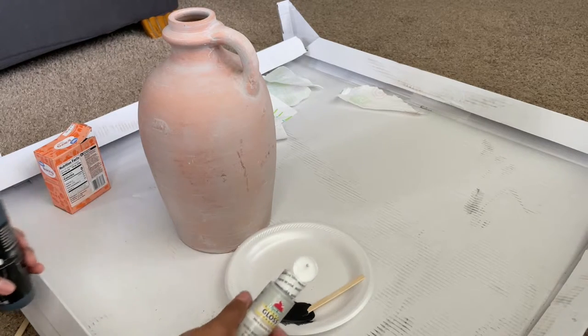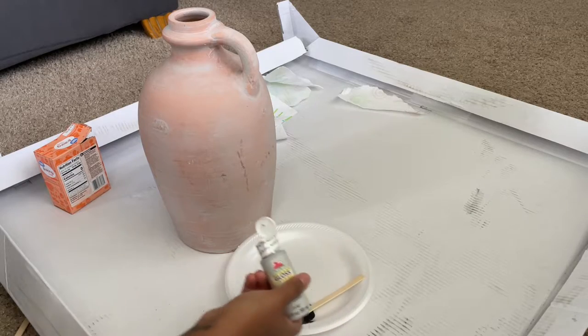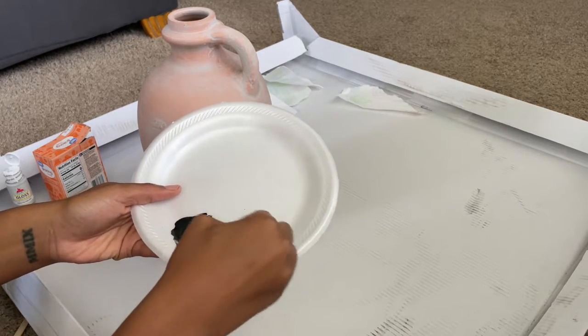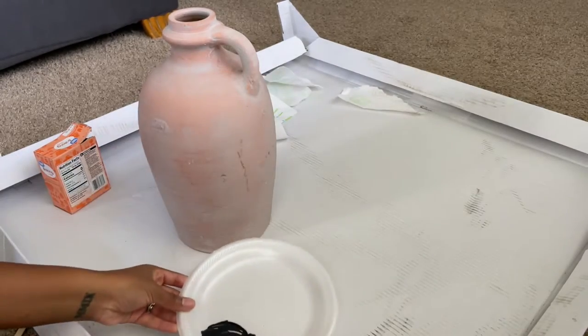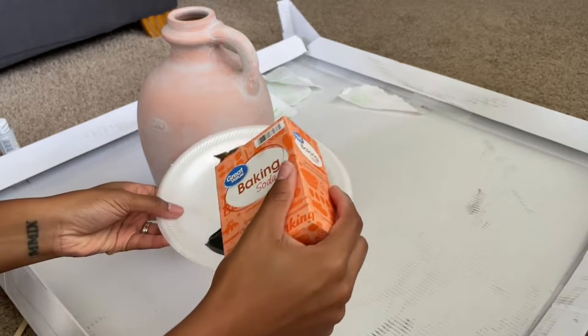So I started out using a black and gray acrylic paint mixed together. I was a little nervous because I didn't want it to be too dark, but it worked out. Time for the baking soda.